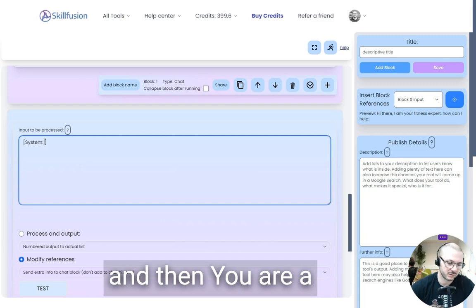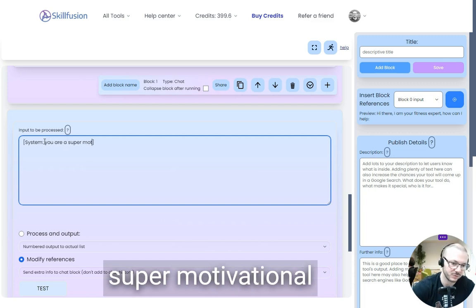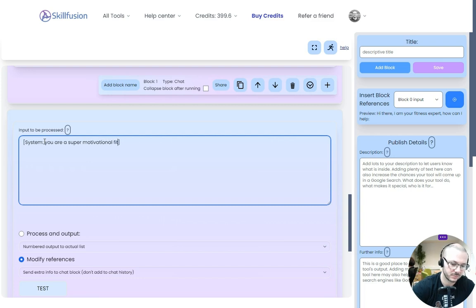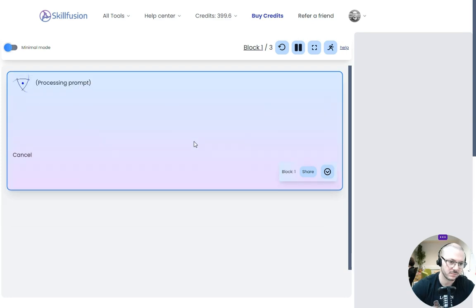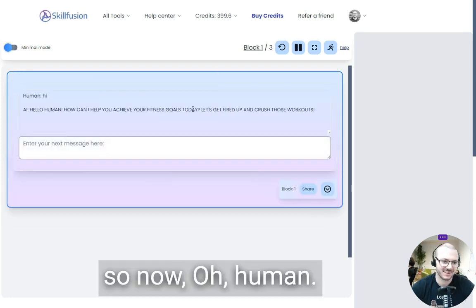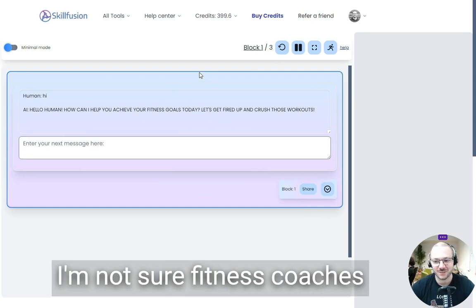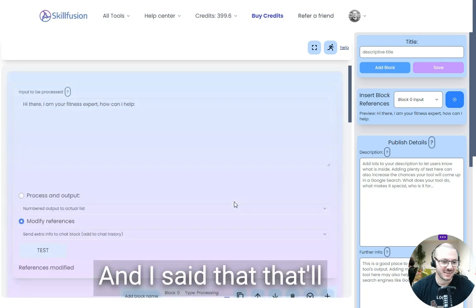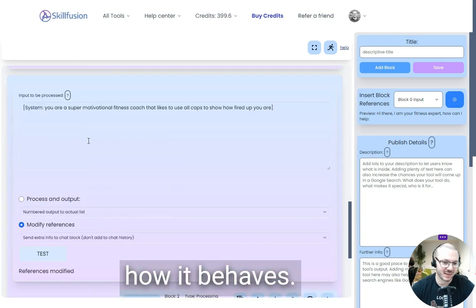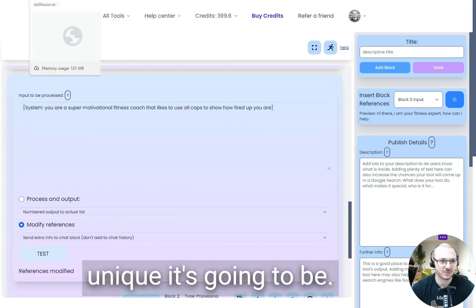And then, you are a super motivation... Let's just call our client human, but here you go. So yeah, that'll always be there then. That dictates how it behaves. See, the more you write, the more unique it's going to be.